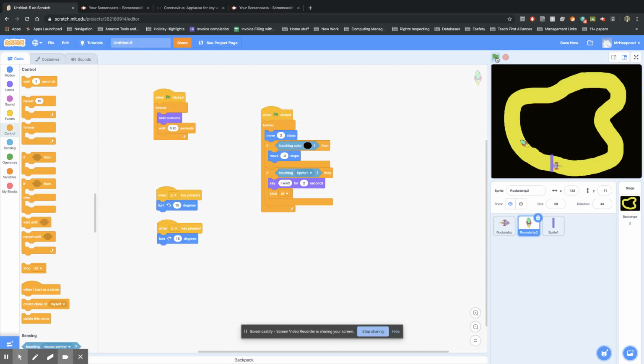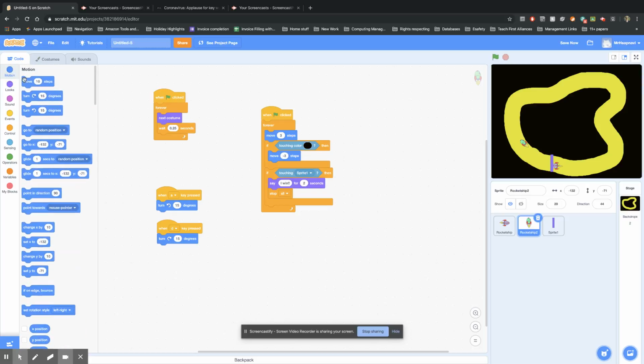Oh, look. He needs to be facing the right way at the beginning of the game, doesn't he? He's kind of going a bit lopsided. So I'm going to add another piece of code in, which is going to be telling it to face the right way at the beginning. So rather than go to a random position, it's going to be pointing direction. And what was that direction from before? It was direction 0. See the number here? 0. So I'm going to tell it to, at the beginning, pointing 0, and then I know I'm doing the right. It's going the right way.